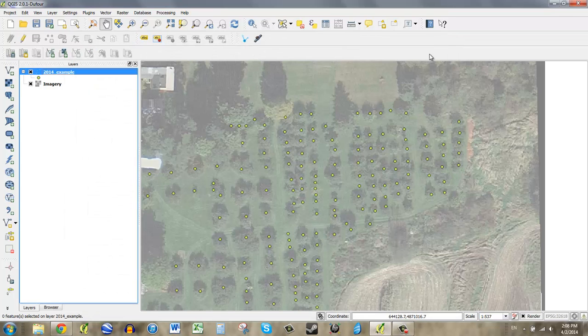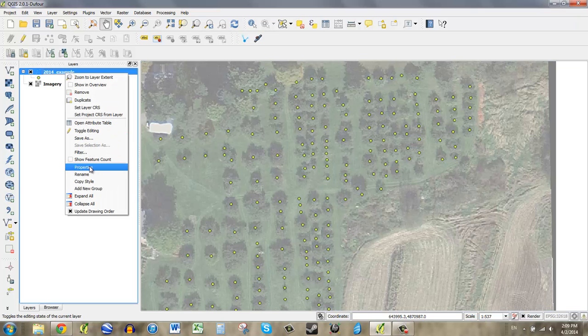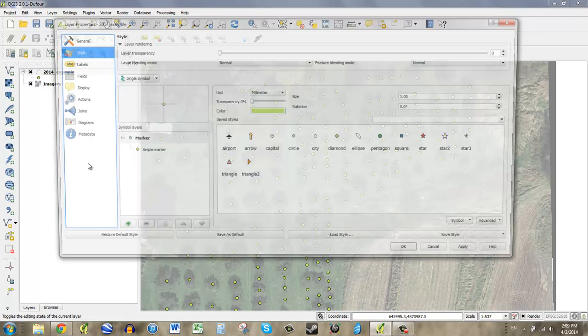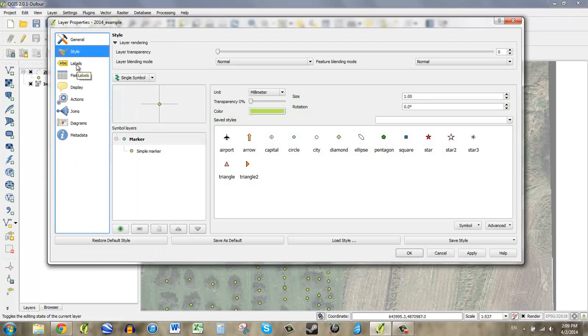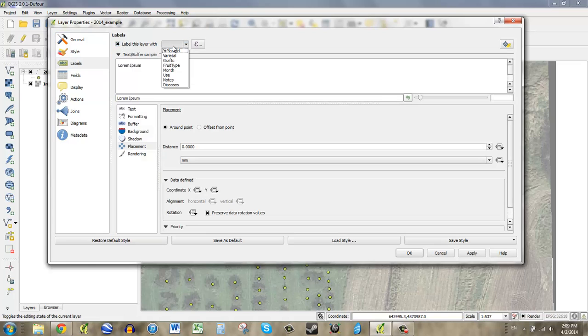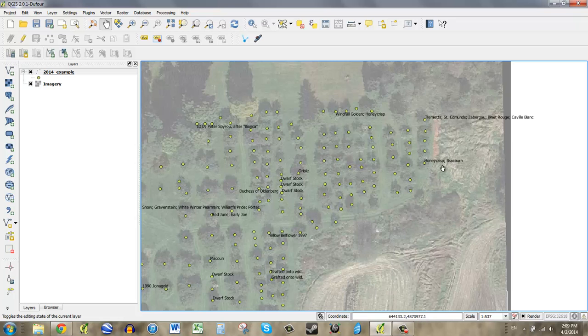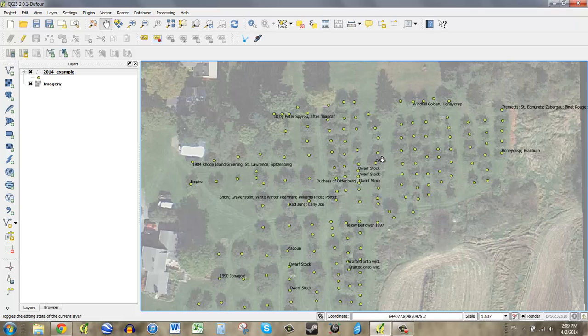Well, I'm going to go here, go to Properties, and label again, go to the label, but this time I'm going to say label with grafts, right? And I hit OK. And it shows me all of the notes. There's Honeycrisp, Brayburn, Windfall Golden, Honeycrisp, and anything that's in that field called graft comes up.